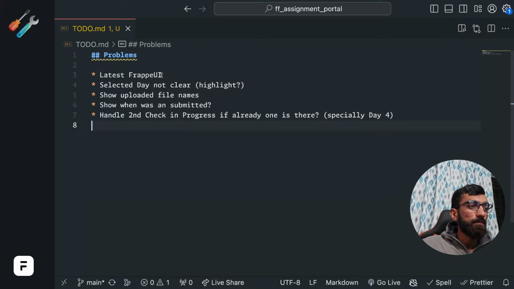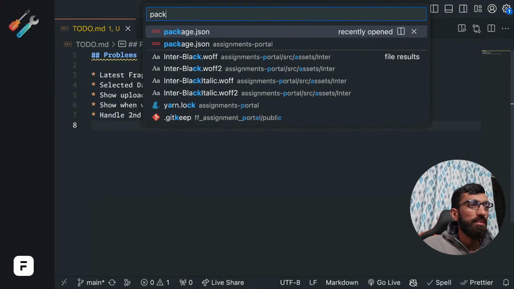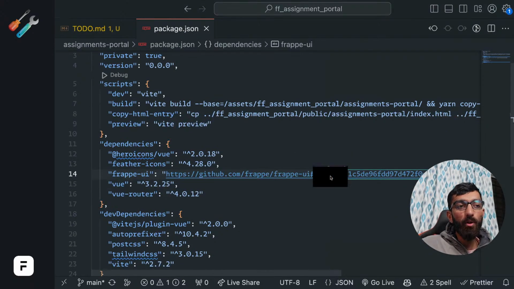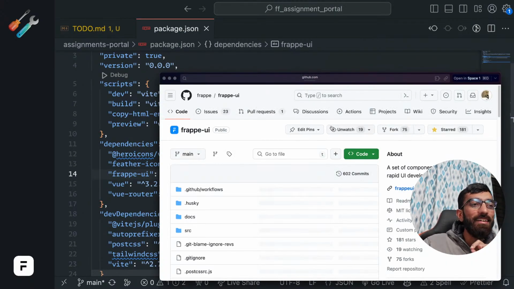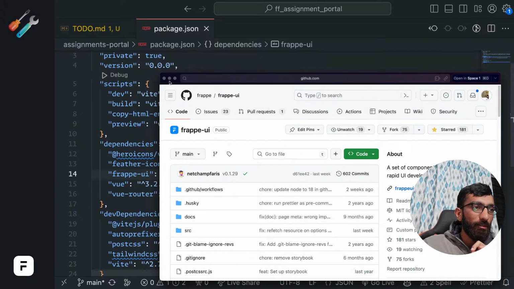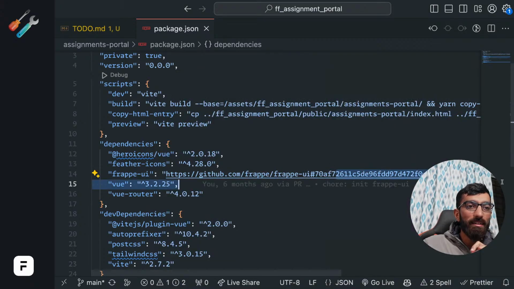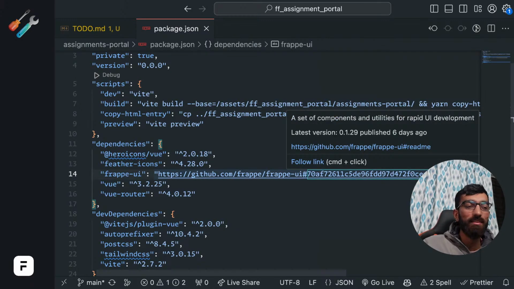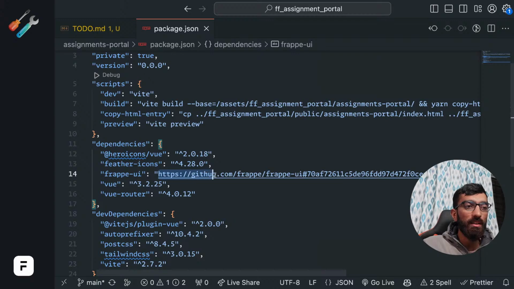Hello, Rebaz. So we need to update Frappe UI to latest. If I check package.json, you will see I have it pointing to a particular commit that I made to Frappe UI a while back, and I wanted it even before release. So Faris suggested go ahead, you can. I didn't know we could do this in npm.